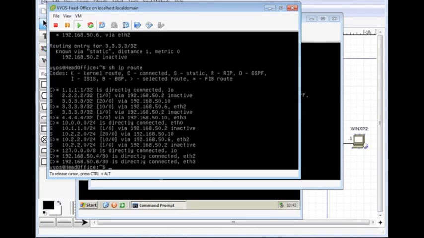And although their next hop, which is 192.168.50.6, is down, the method it connects to it is via its Ethernet 2 interface, I believe, is up. So the static route still treats that as valid. We'd have to take the whole switch down in order for it to become invalid, or we'd have to directly connect between the two hosts using an Ethernet cable, a crossover Ethernet cable.